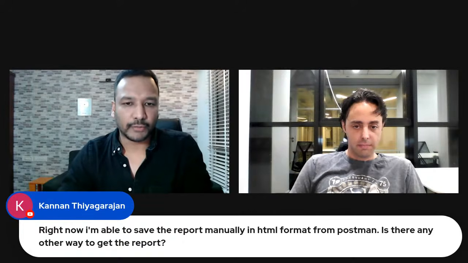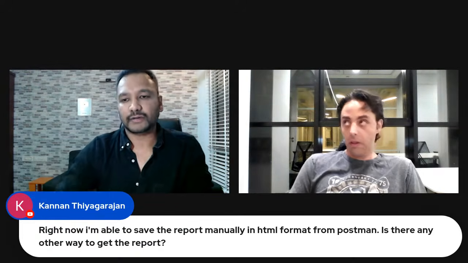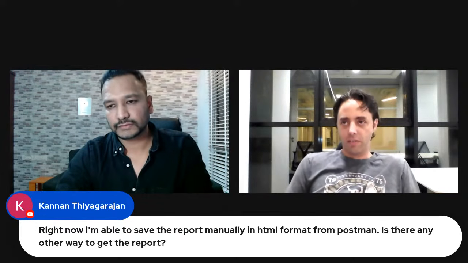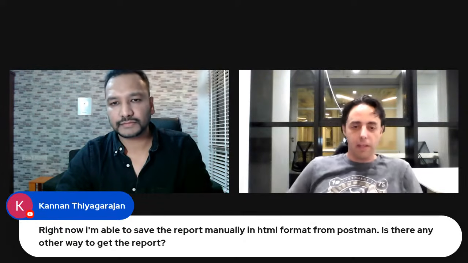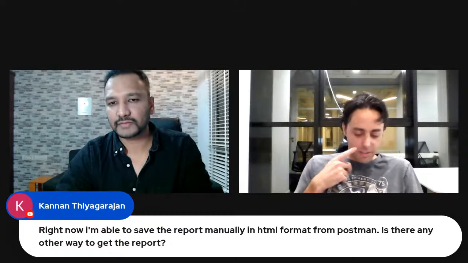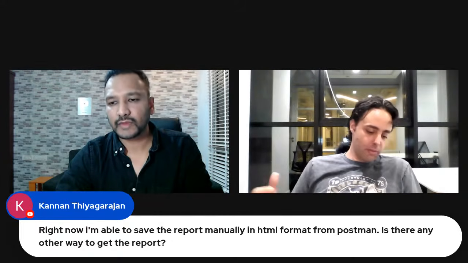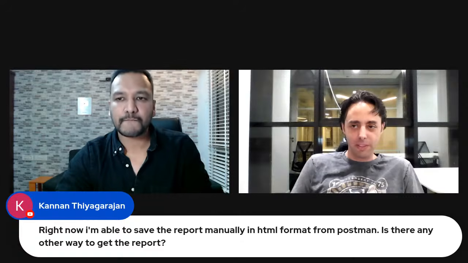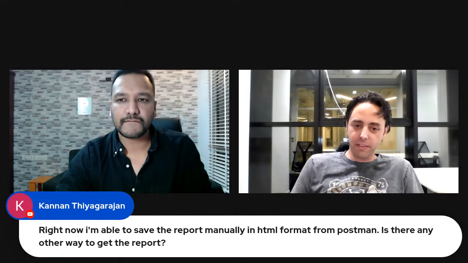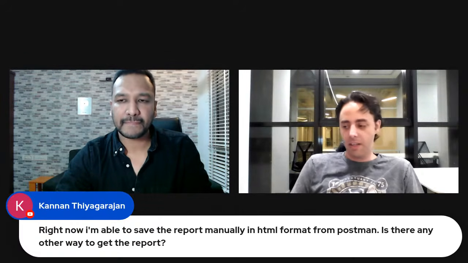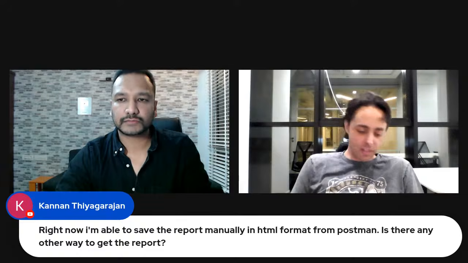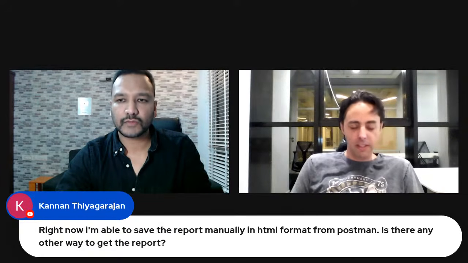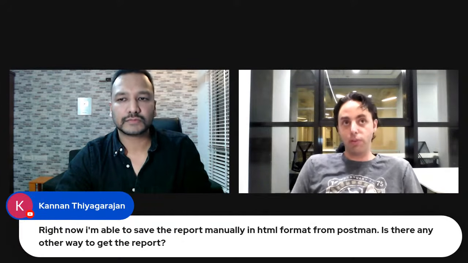Right now, I'm able to save report manually in HTML format from Postman. Is there any other way to get the report? Yeah, Postman is a great tool, but it's very limiting. There are no extensions to Postman, and we weren't able to find a way to do an extension to Postman. We're using Postman in ways, but not very friendly in terms of that. Once we have the VS Code extension, it will be much better, but Postman is a bit problematic.